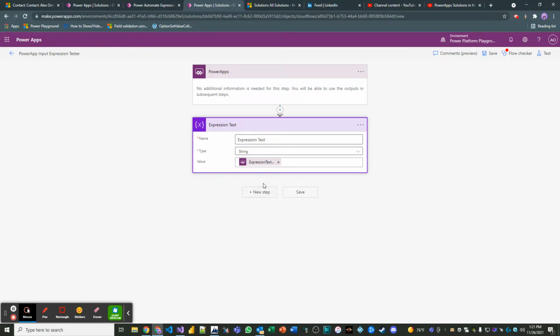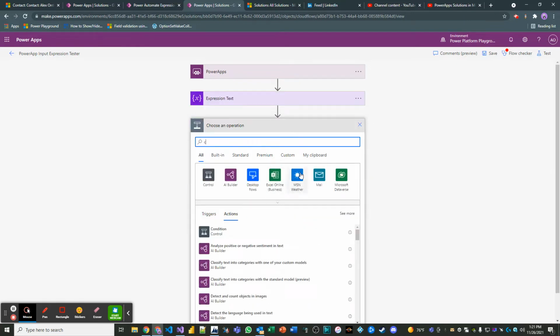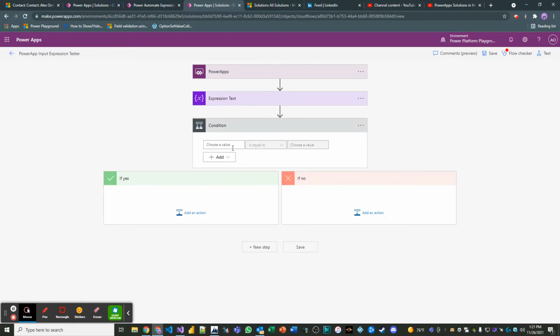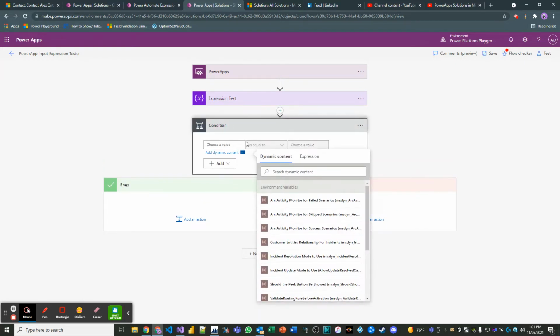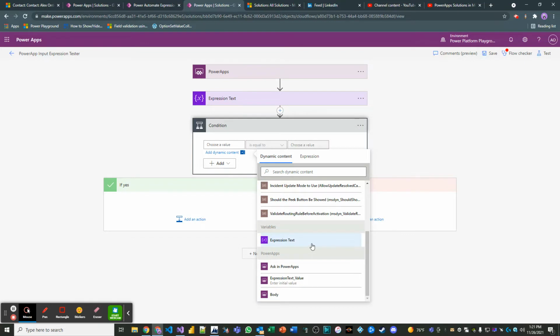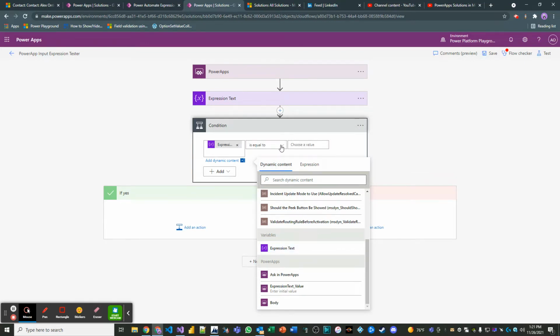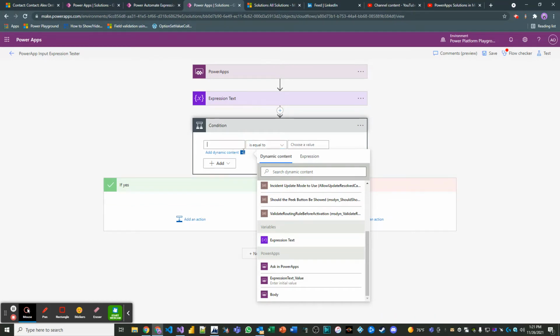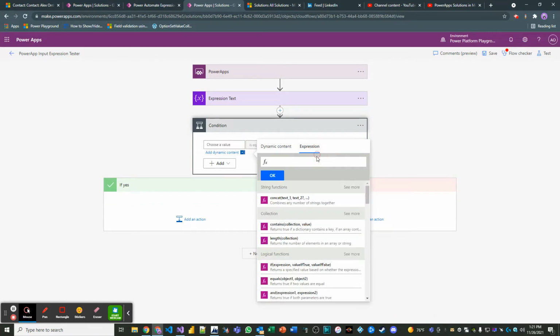Okay, with that being said, I'm going to go ahead and add a condition here, and the condition is going to be an expression. It's going to be like this: length of.